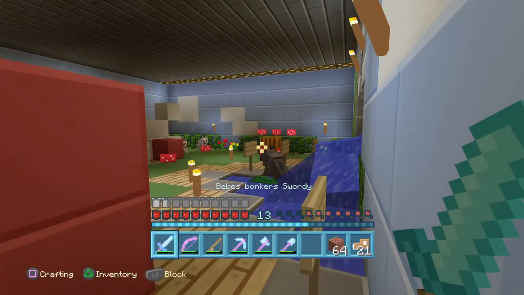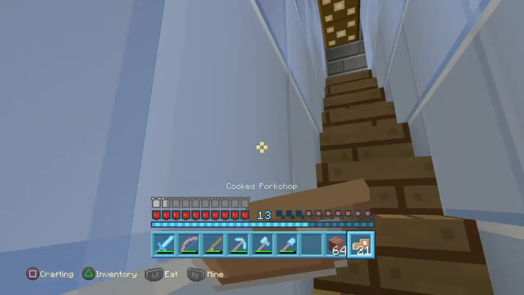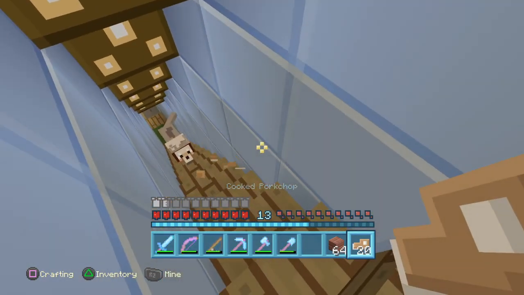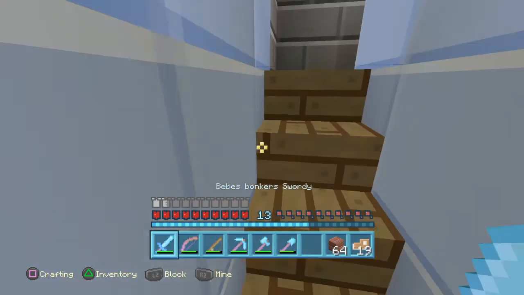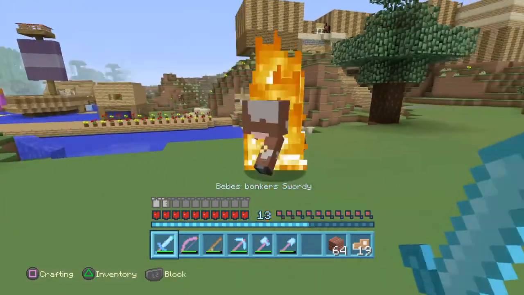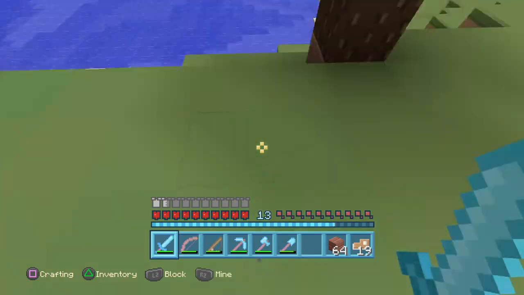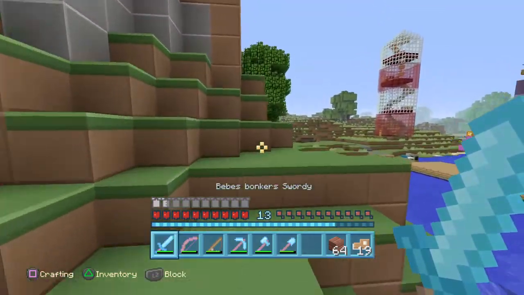So, Rusty, are you following me? Good boy. Let's go, Rusty. No, you can have some. Rusty, take down the cow. Good boy, you used your magical mind powers.